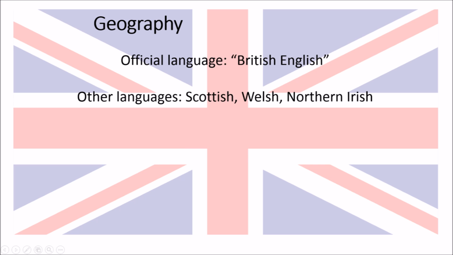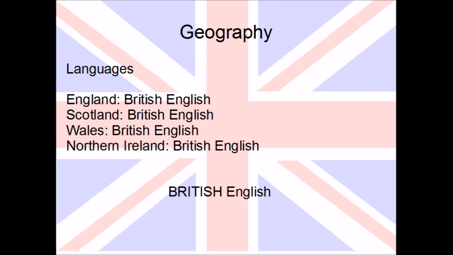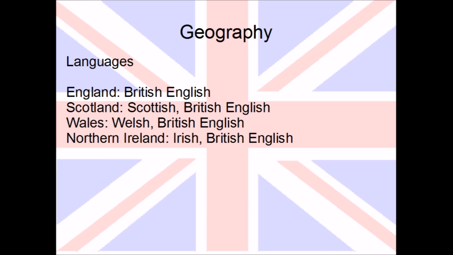Even though we all talk about the language being spoken in the UK as being English, and the language you learn at school is also called English, there are also several other sorts of languages being spoken on the island. Very important is the use of British when talking about the language in the United Kingdom. So instead of just speaking English in England, you will read that the official language is British English. Besides speaking British English, Scotland, Wales and Northern Ireland all have their own official languages too.